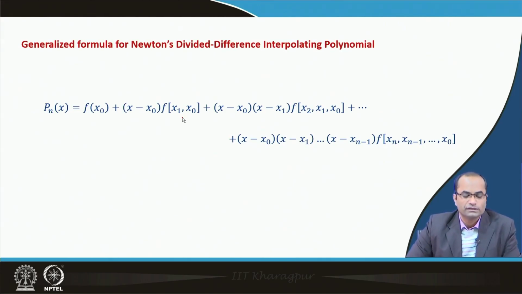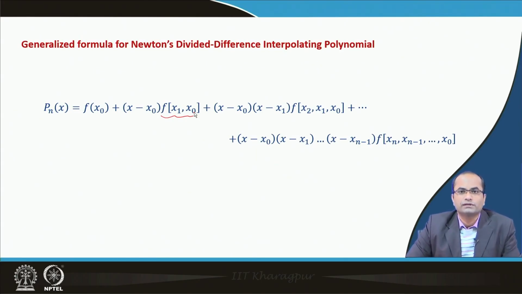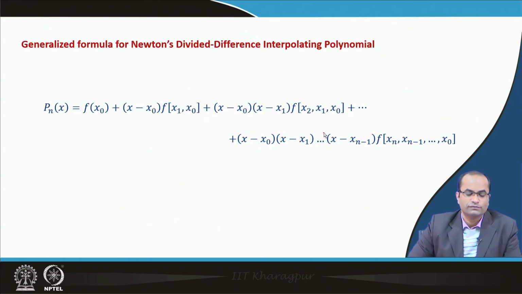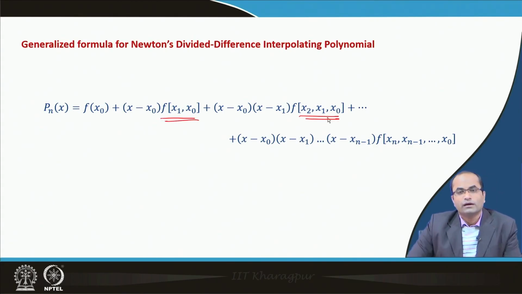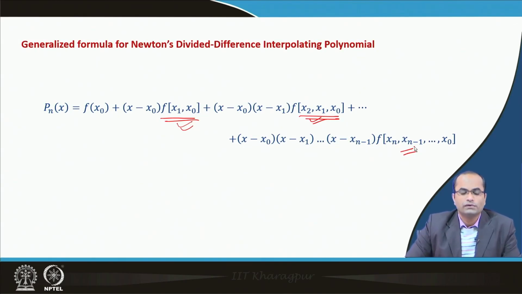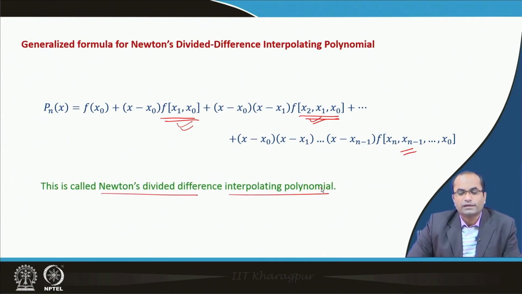and the formula looks much simpler than the divided difference, because in this divided difference already that h, I mean the distance between the nodal points, are hidden. So, we have much simplified formula in terms of this, and the interesting point is that these divided differences again we can get with the help of a table, as we got the backward and forward differences. Here also these divided differences we can directly obtain from the table and substitute here, and we can get the desired polynomial. Well, so this formula is called Newton's divided difference interpolating polynomial.